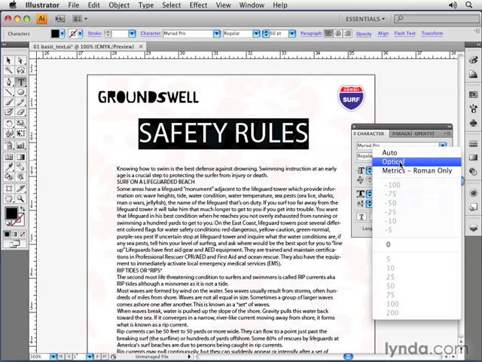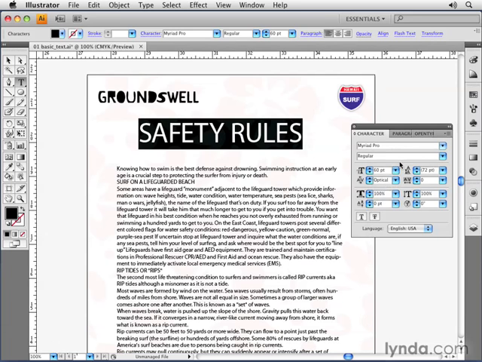The optical setting basically looks at the letter forms and the shapes of the letters based on every font and automatically adjusts it so that there's an even amount of space between each of the characters. So it's actually a really cool setting. I use it often. Think of it as a powerful automatic kerning that does a really good job. What's great about optical kerning is that as you change the typeface, the kerning values will update as necessary.